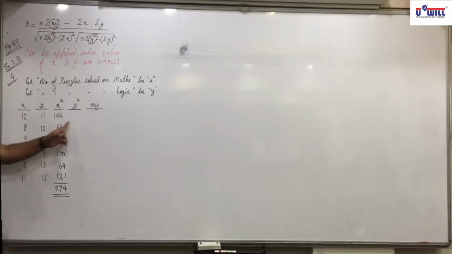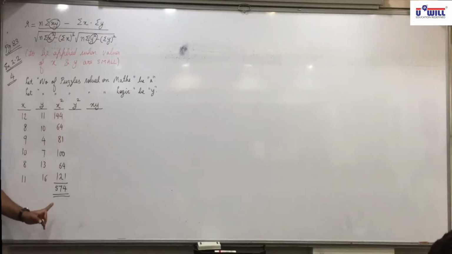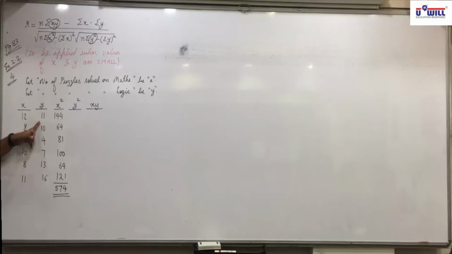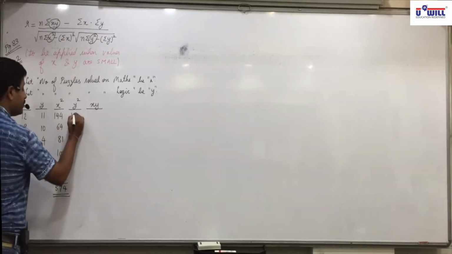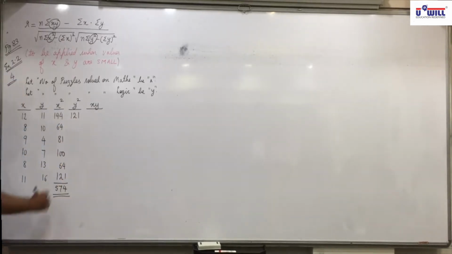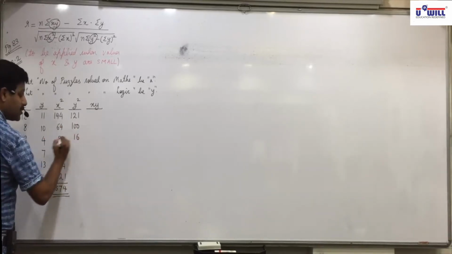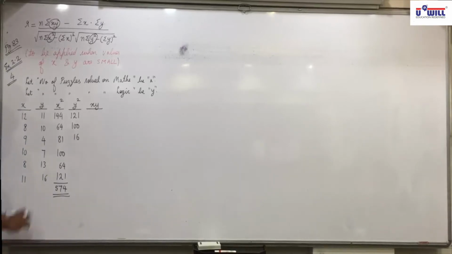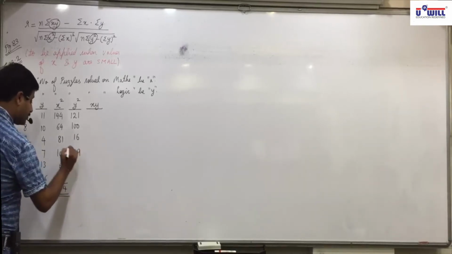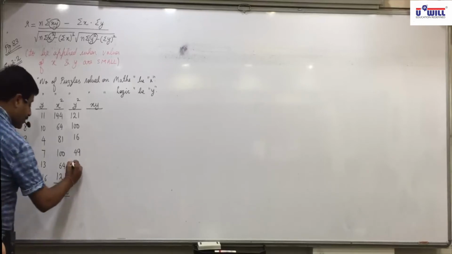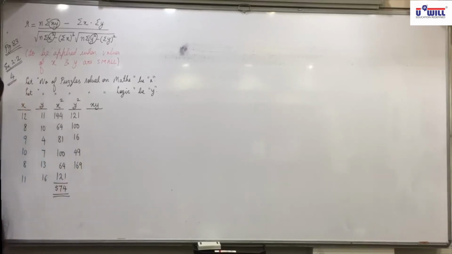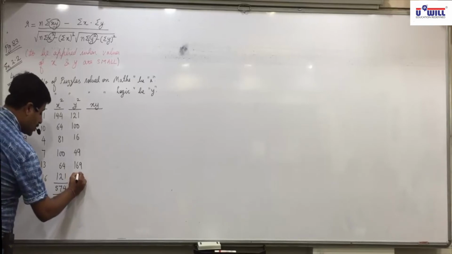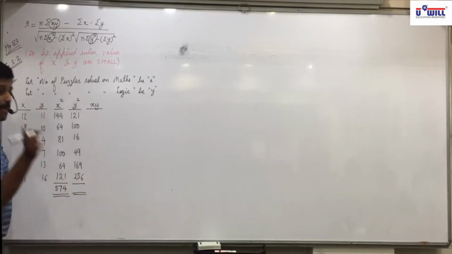Same way now we'll do it with y square. Anyone who did not understand x square? Next question I'll be asking you, okay? Now y square means all these values of y are to be squared. So do 11 into m plus 121. 10 into m plus 100, 4 into m plus, able to get 16, 7 into m plus 49, 13 into m plus 169, 16 into m plus 256, plus MR or MRC.